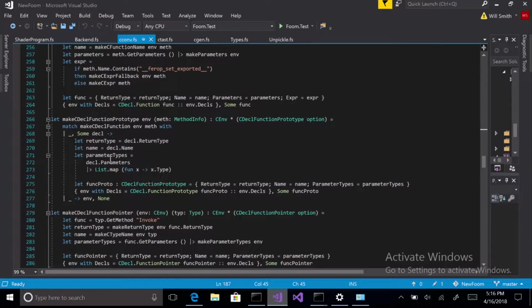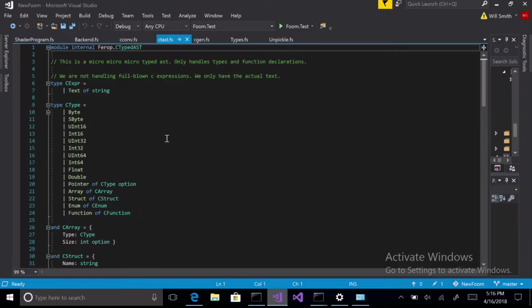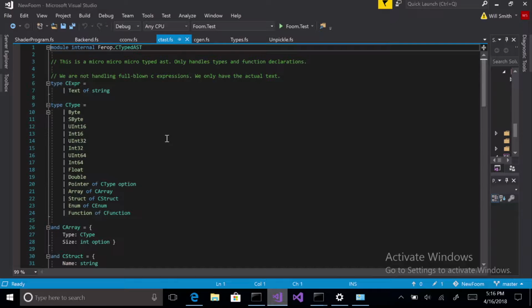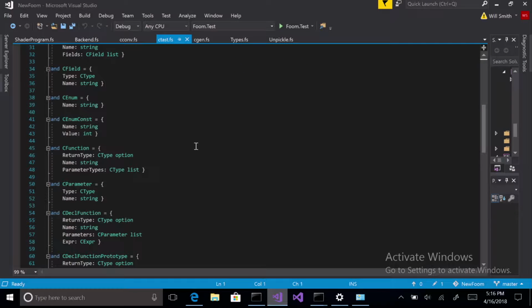And all of these problems are highly functional. There's no side effects or anything. There's no hardcore native stuff that I'm doing here. I'm just taking some information from reflection and converting it over to an immutable type, which is the CAST. And what that looks like, this is the CAST. It's practically nothing. There's not much going on here. I'm not doing anything crazy with expressions. I'm just dealing with the types themselves. And so that's how I do this.